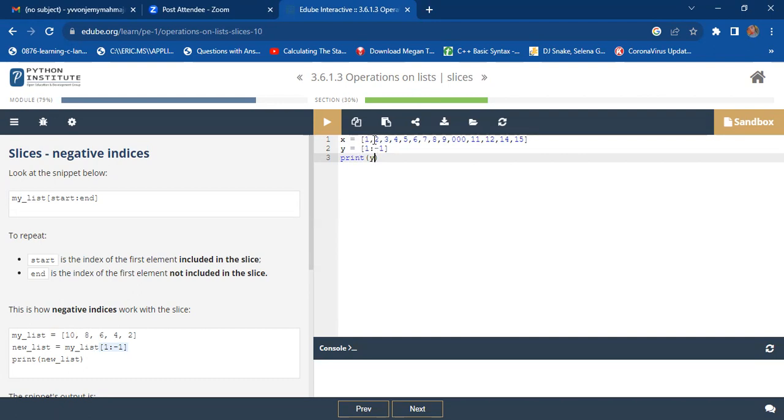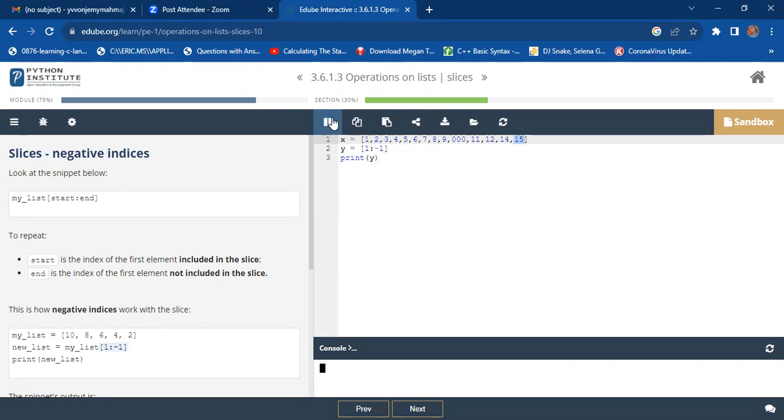This will assign everything in this list apart from the first element. It will assign every other element in that list apart from the first element. So this -1 is used to refer to the last element of the list.